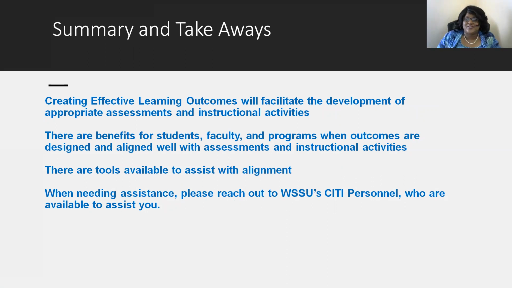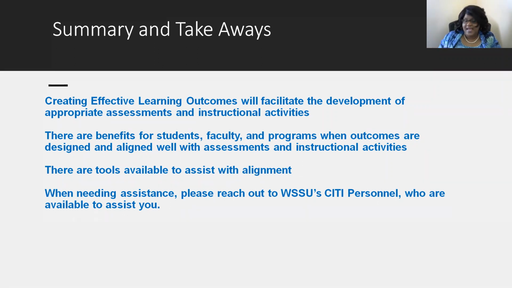There are benefits for students, faculty, and programs when outcomes are designed and aligned well with assessment and instructional activities. And we talked about some of those benefits where students know what to learn. They can focus their time. Faculty can help better develop their lesson plans. Programs can really say, hey, we are actually measuring what we say. Here's the evidence that we are doing what we're saying we're doing. And that helps as well as accreditation. We talked about that. And then we have some tools that are available to assist with alignment. I gave you, I think it was 2 tools that we talked about as relates to assessment that you'll be able to click on the links so you can look and plug in your objectives in there. And so we talked about those.